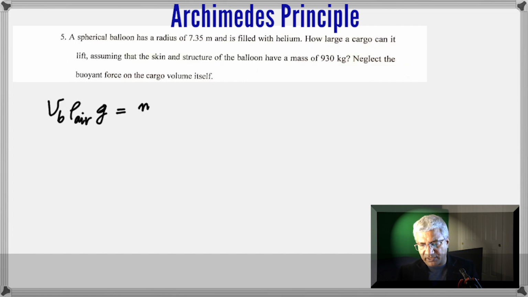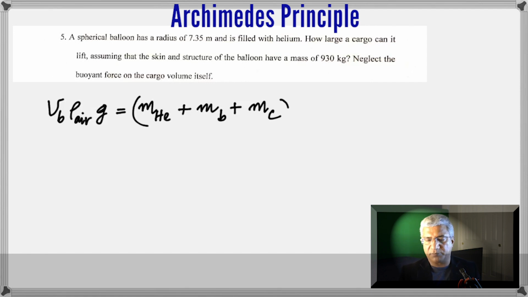And that's what I'm writing here. So on the left side, well, my left and right changed here. So you have the mass of air displaced on the left side. Mass of air. How do you find mass? Volume times density. So volume of the balloon times the density of air times g. So that gives you the weight of air displaced. Now you will see that you can either say mass or weight because g will cancel out from both sides. So here I'm writing the weight of air displaced is equal to the three parts that I told you, the mass of all those three added up times g.